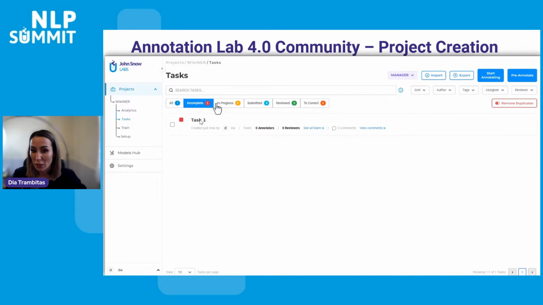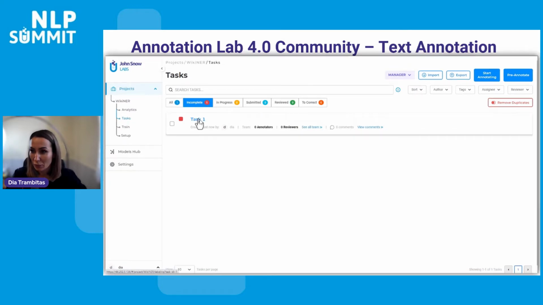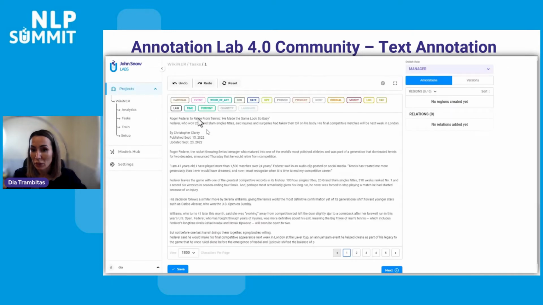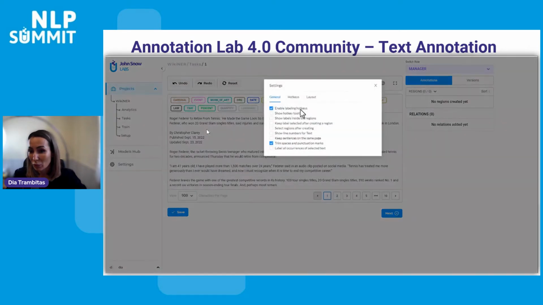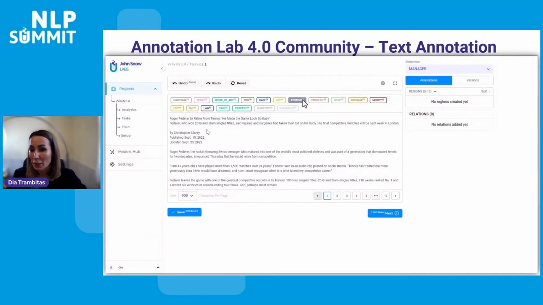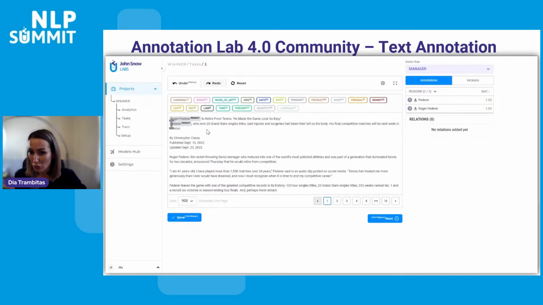Okay, now let's see how we can annotate this task. By clicking on it, we are redirected to the annotation screen. You see automatic pagination is available for all text-based projects. On the upper side, you see the taxonomy that we have created and the key shortcut which is assigned to each entity.